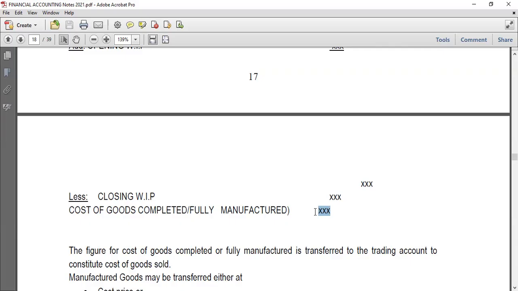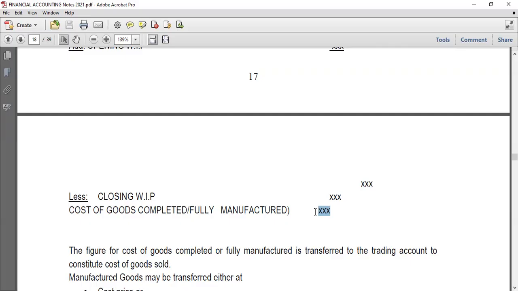Now, in what circumstances do we add a markup? We add a markup onto our cost of goods completed or fully manufactured when we want a picture of what it would have cost us if we had bought these goods from another person, maybe our competitors, instead of manufacturing them. You get the picture. Let me give you an example. Let's say we're a Renzoli bottling company. If we were outsourcing the production of the Renzoli bottled water, how much would the other person charge us?